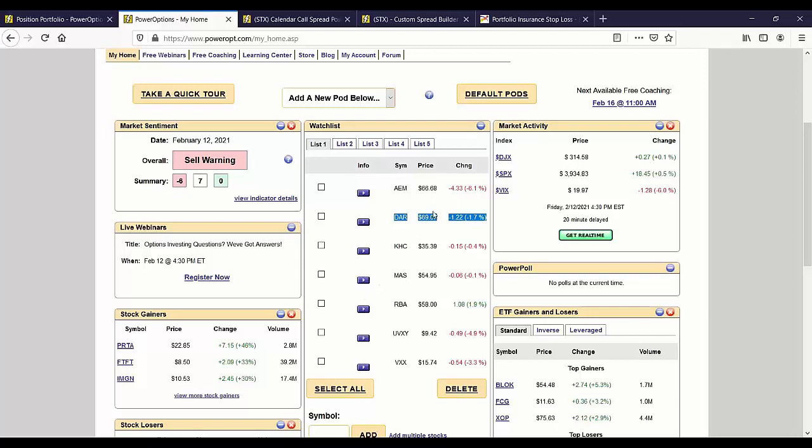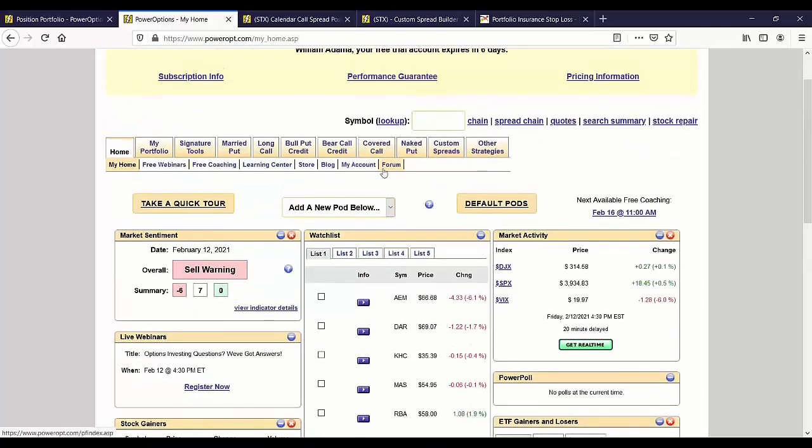If it goes back above 70, I'm going to roll this call just like we saw with David's position a few moments ago. But then I'll continue to learn, and I'll continue to study other strategies. If I see the sell warning goes off, maybe I'm going to buy some other ETFs, some inverse ETFs, or potentially some volatility ETFs or options on volatility ETFs to protect maybe the calendar spread portion of my portfolio or other portions that'll be exposed if the market pulls back as well. That's essentially how I use it, and then look for new positions.